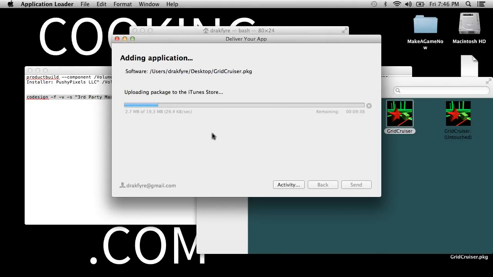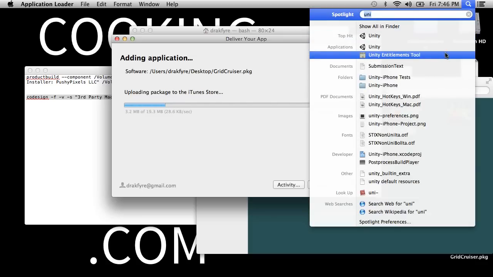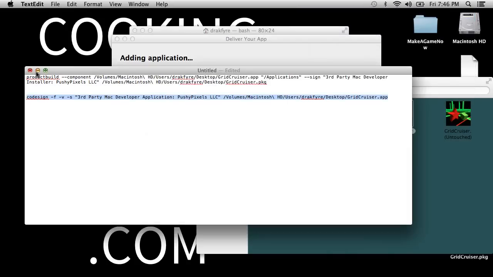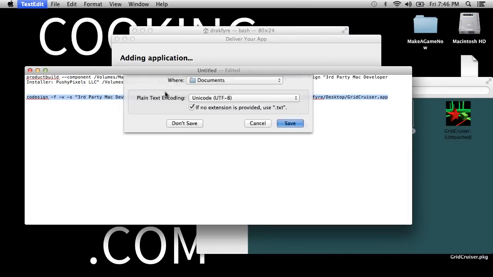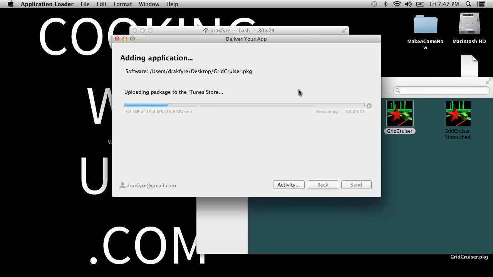So this thing's barring. And I also found out about that extra program that will set up the build settings and create the package. Yes, After Unity the build Entitlements tool is awesome. I knew it was pretty good. I remember it solved my problems. So this means that we don't have to play around with the command line. We did some command line. You can probably do it manually following those instructions on that site, but this tool is free and I recommend checking it out. There was a lot of extra command line also that we didn't do because we knew the entitlement tool took care of some of it.